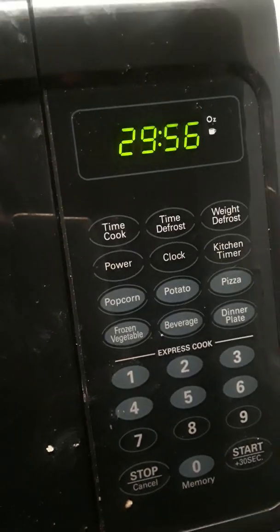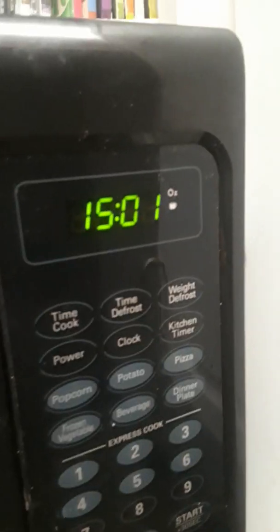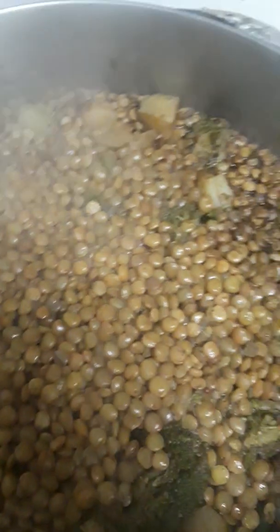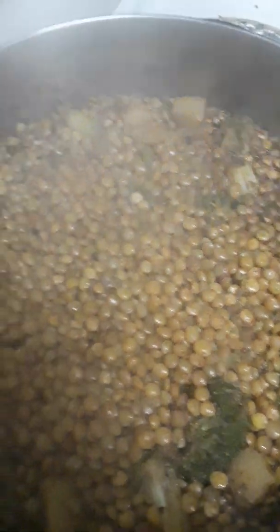Oh yeah, so what's real in the field. I'm gonna put 30 minutes on the time. So 30 minutes is on the time. 15-minute mark, halfway. At the halfway mark on the heat. So as you see, water's going down. I put in 10 cups of water.